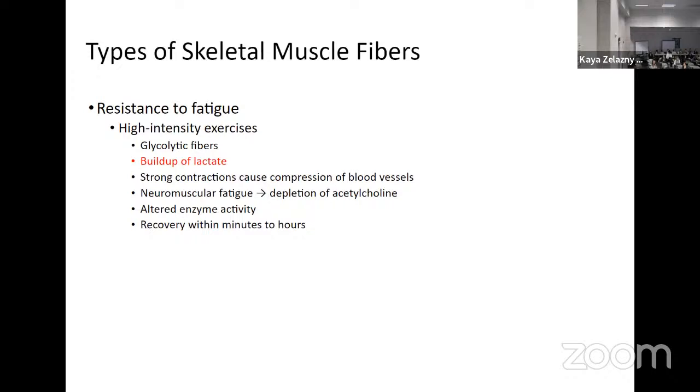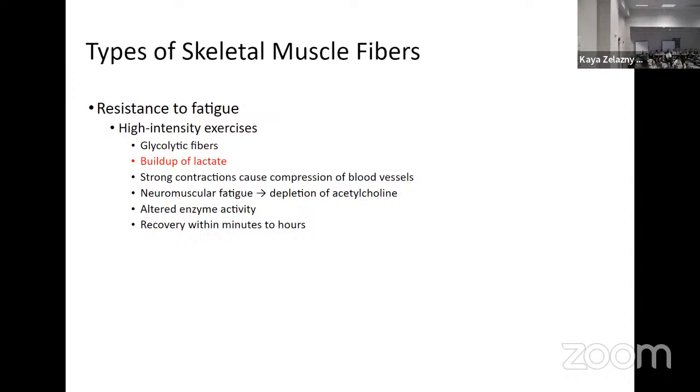While you're doing high intensity exercise, you're doing strong contractions with these glycolytic fibers. If you think about your body, the muscle bunches up, and there's only so much space in your arm or your leg. If it's starting to ball up, that means it starts to press on the blood vessels next to it, and especially the blood vessels within the muscle. So these strong contractions actually compress blood vessels, which means you're getting even less blood flow to that muscle under these conditions. So really, we're limiting our oxygen to the muscle at the point that we're using these glycolytic fibers.